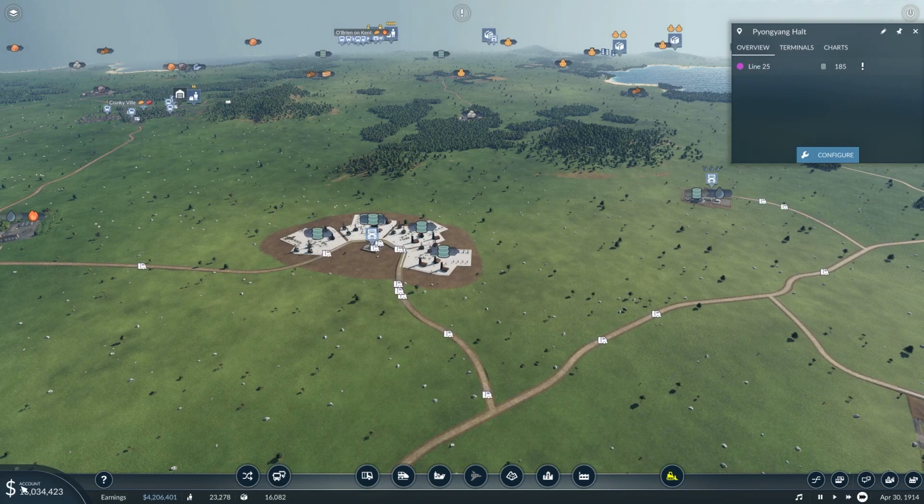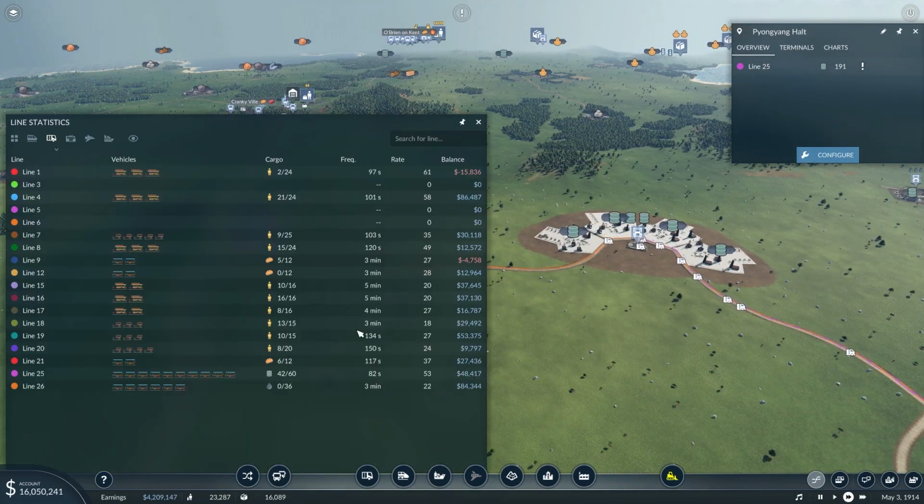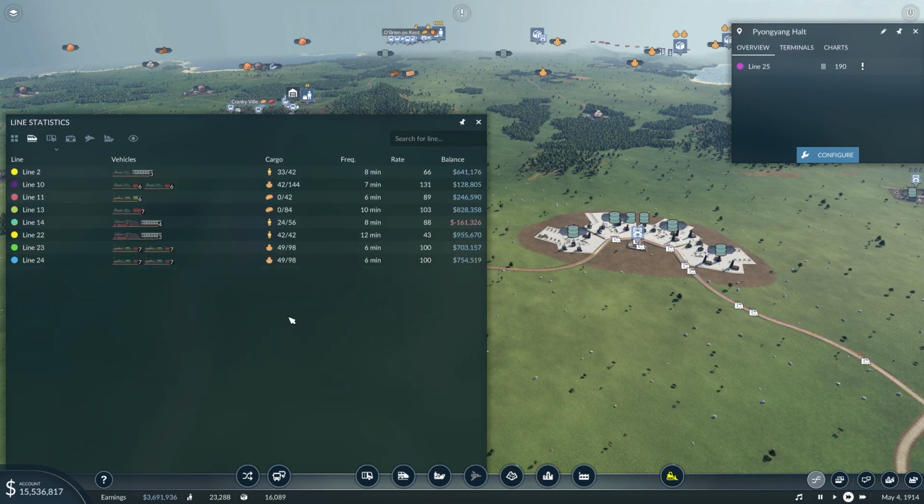But as you can see, look at the money. Look at the money now. So we've fast forwarded all the way through there, and we are making money hand over fist now. So look at all this. We've got 955,000 from our line 22, 760,000, 812,000, 890,000, 978,000.